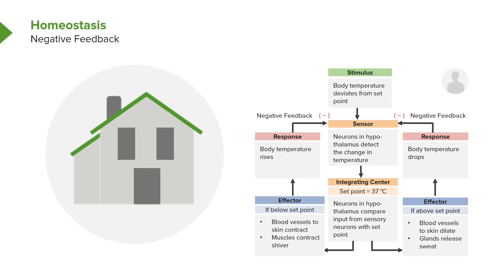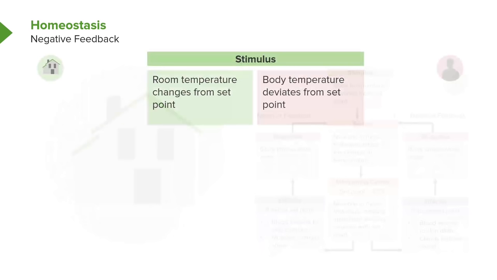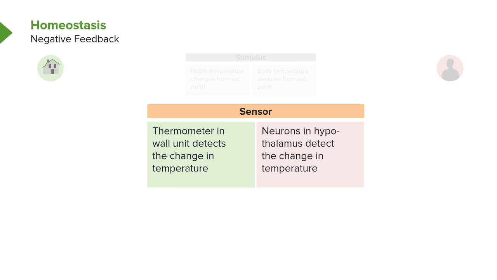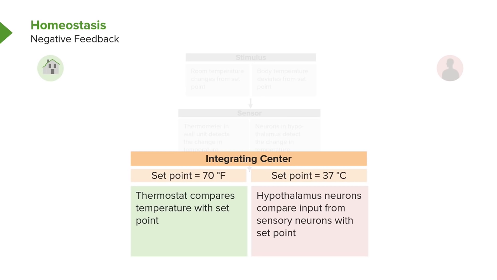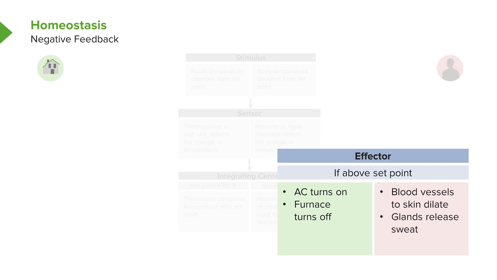In much the same way, we will have a stimulus. Perhaps body temperature rises a little too much — we need to keep that in pretty close check. So it's important that we have a sensor to detect that increase in body temperature. This occurs in the hypothalamus, and the sensory neurons entering the hypothalamus are going to compare that information with the set point — the 37 degrees C that our body should be maintained at. Sometimes we increase or decrease a little bit around that, but it's important that we keep it right around that set point so all of our enzymes work properly.